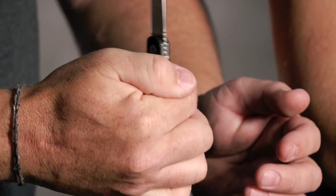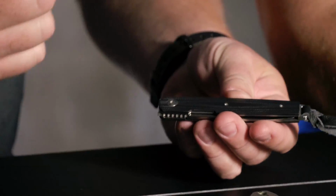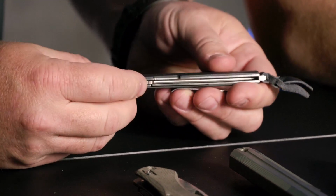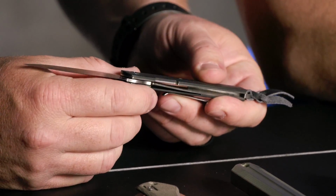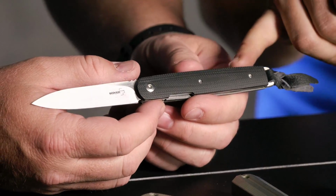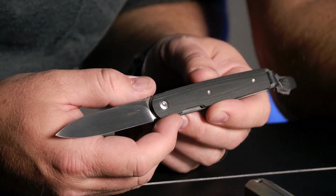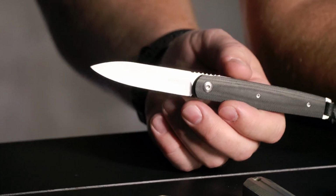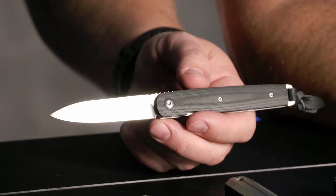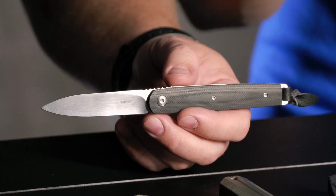You got to drop your finger back to throw it down. Anyway, G10 scales. I'm pretty sure this has a more premium steel. This is a VG10 steel, and I think this one actually has micarta scales. Is it? Yeah, I'm pretty sure this is the micarta because you can get it in micarta, G10, and Cocobolo. Check the website, but I'm pretty sure you can dress it up any way you want. It makes an awesome gentleman's folder.